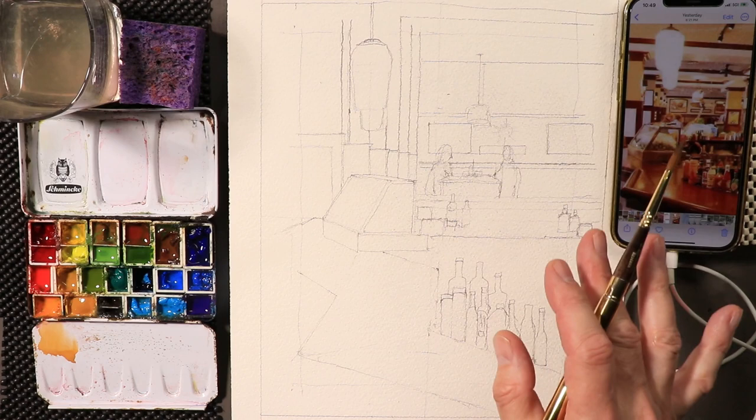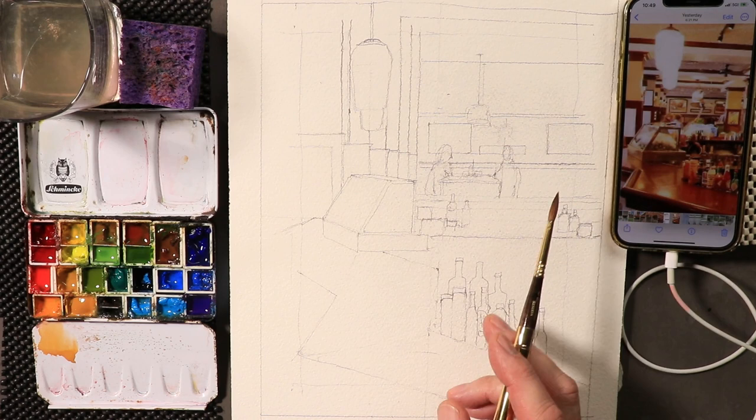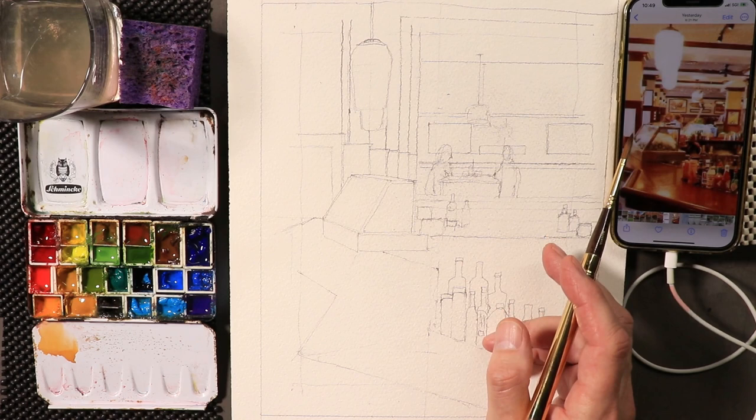So the first thing I notice when I'm looking at this painting is that these light fixtures here are going to be white paper, and then some of these features on these columns inside the restaurant, bar and restaurant, are going to be white paper too as well.